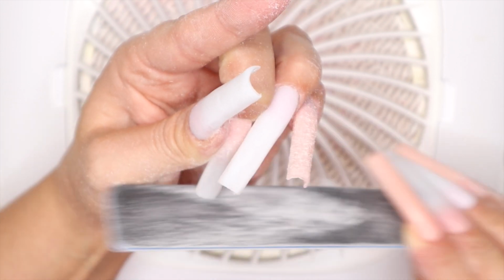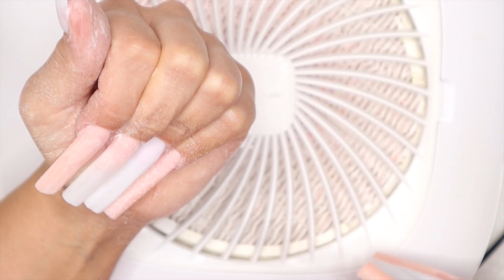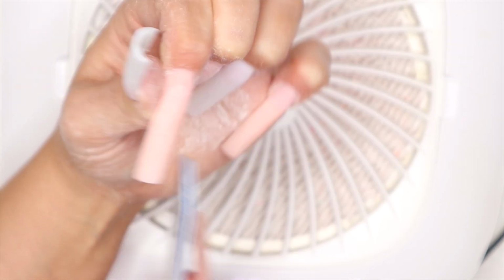If you're doing tapered square, you obviously wouldn't file in too much because then it would make the tip more narrow. And to file the free edge, you can hold the file at an angle and file up and down or straight across. And I always go in with a buffer no matter what to buff out the scratches so that the nails are nice and smooth before I add my bling, nail art, or top coat.